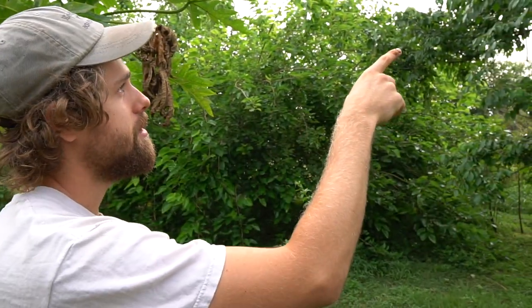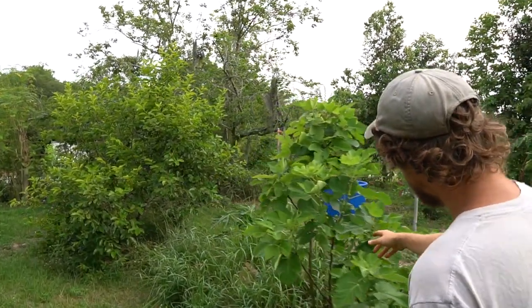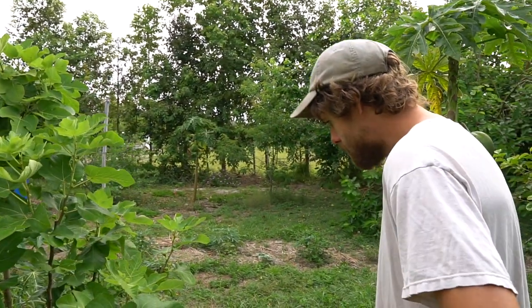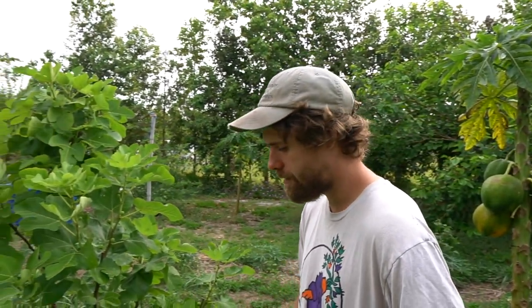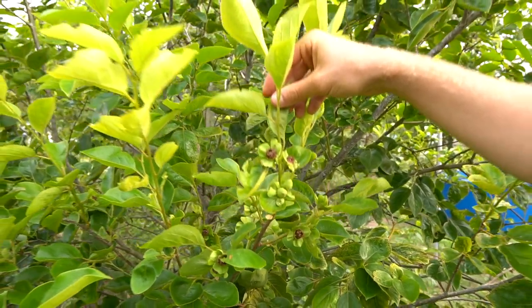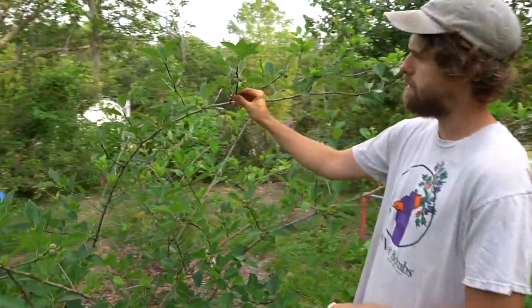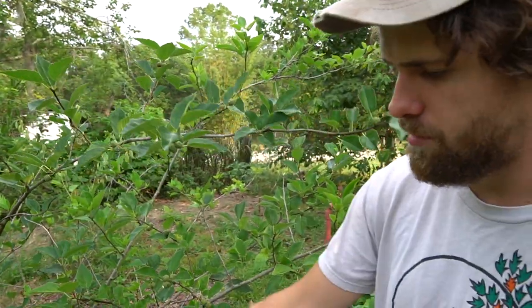Over here is native American persimmon, mulberry, pomegranate, and we've got Asian persimmons setting right now. And this is a grafted fig — whoa! Yeah, it's on a different ficus species that tolerates nematodes as a rootstock, so right in the ground we can grow these figs without any special treatment. People do all sorts of things — pile organic matter, grow in pots — but I think it makes sense to just skip all that. And this is a che fruit — kudrania — related to mulberries and jackfruits. It's a Chinese fruit about that big, red, and it tastes like a little watermelon-raspberry thing.